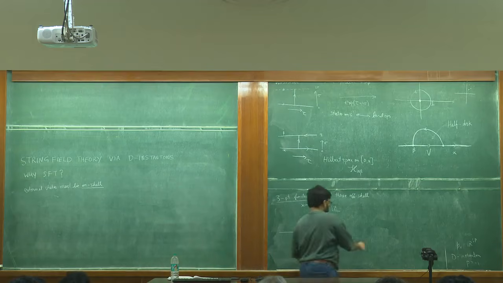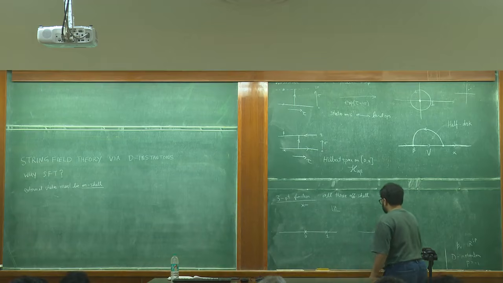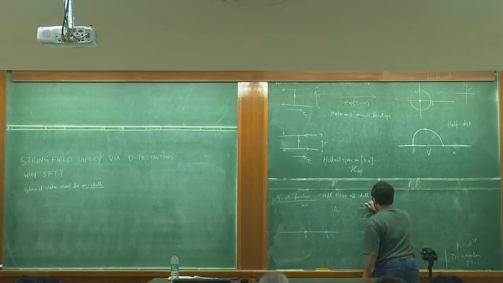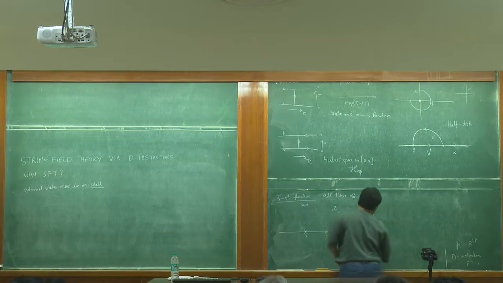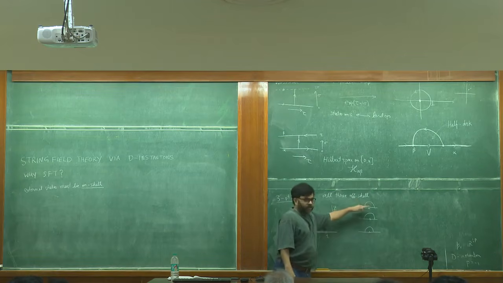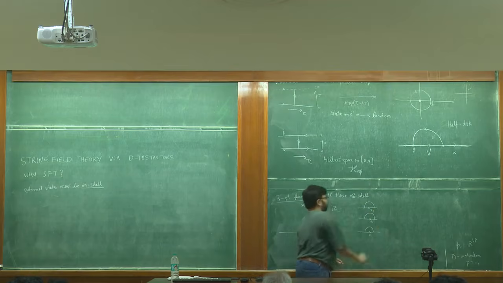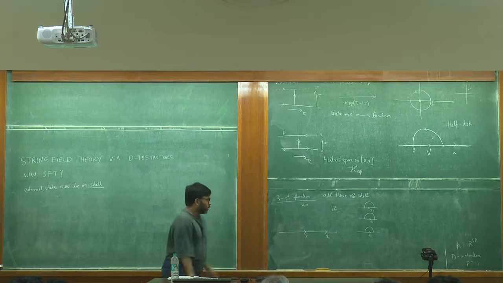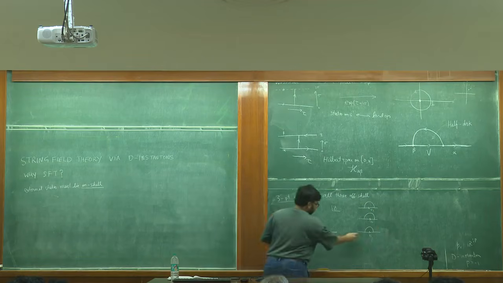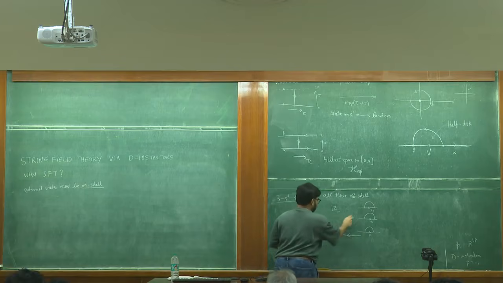You imagine them as first living in their individual half disks in some separate complex planes. So 1, 2, and 3. These are 3 identical copies of the picture that I drew there. You have an operator V1 here, V2 here, V3 here. You construct a conformal map from this picture into this plane. So there will be 3 arrows.